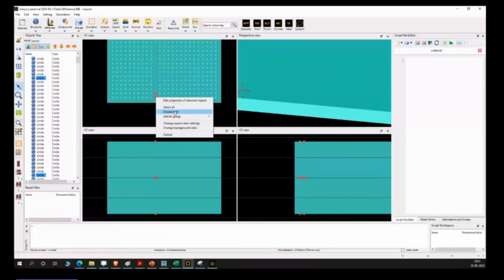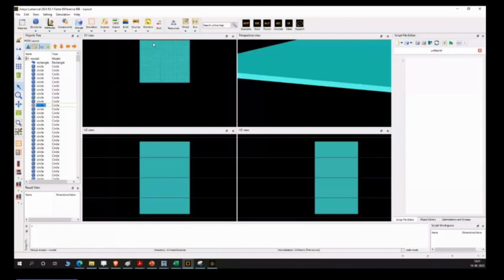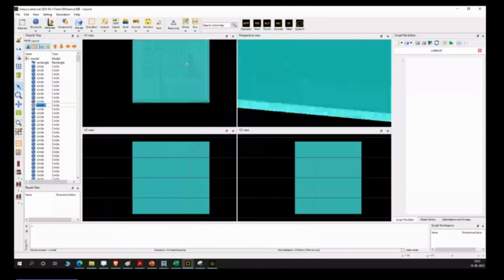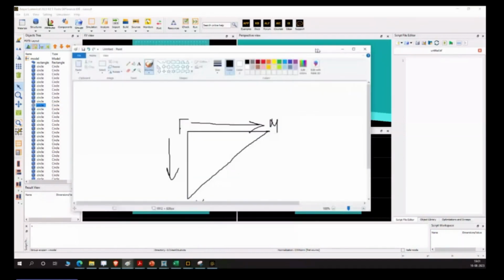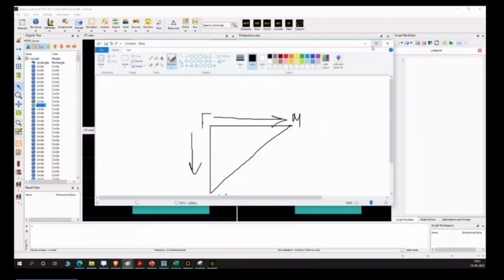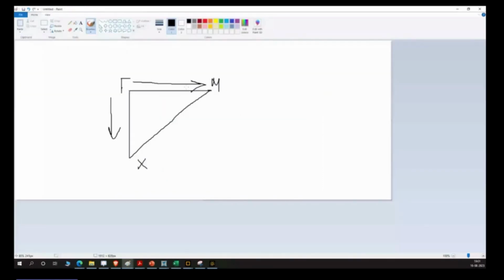Now you can see that we are ready. We have created the drop port. But our job is still not done. If you look at the lattice, this is my lattice actually. Since it's a rectangular lattice, this is my first value, this is my gamma point, this is my scattering point M, and this is the scattering point X.